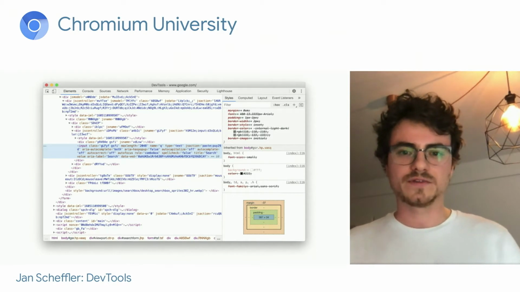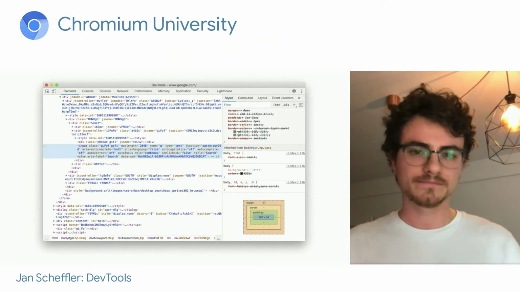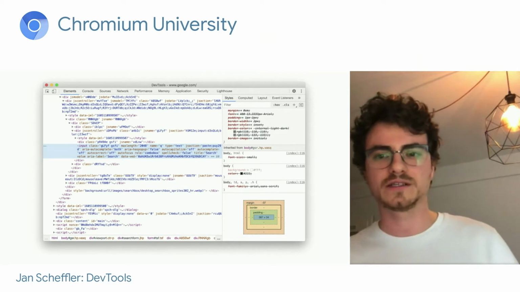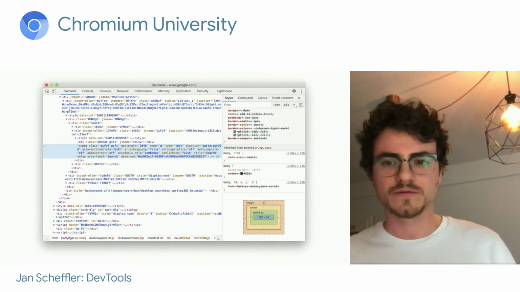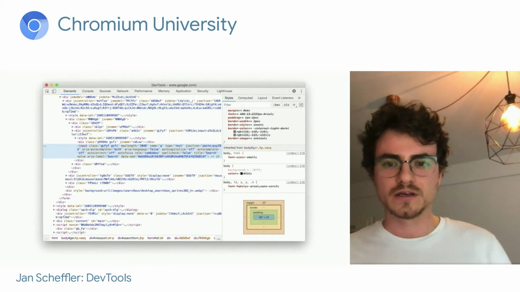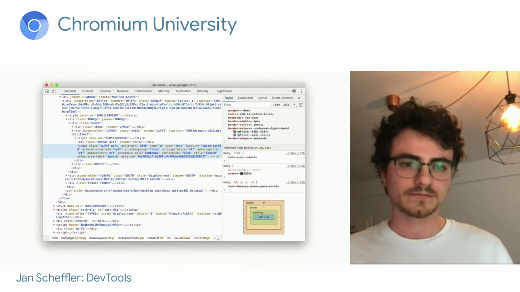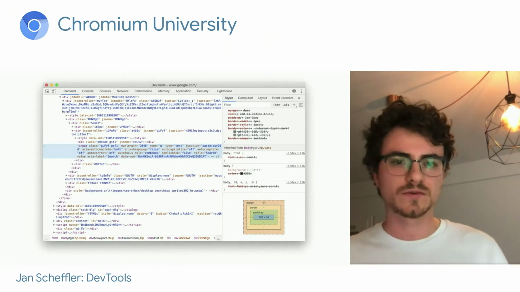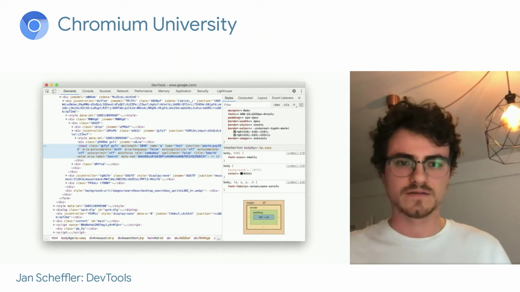I'll give you a quick overview of the main panels that we have in DevTools now. If you went via the Inspect option, you'll see the DOM node you clicked on being selected in the Elements panel. The Elements panel is primarily focused on diagnosing the DOM structure of the page and its styling. As you can see in the screenshot, you can see the DOM as a whole tree and edit it on the fly. And you can also see CSS rules and the styles they apply to the selected element. But there's also a lot more to discover.